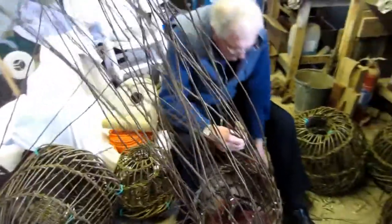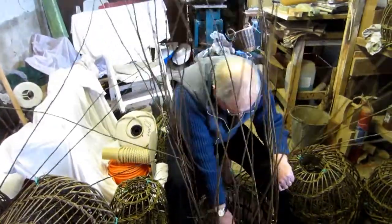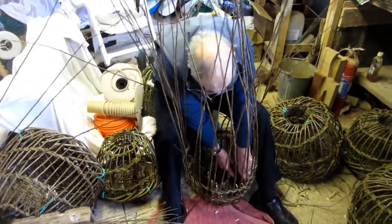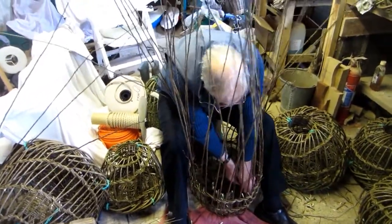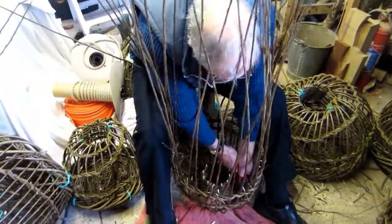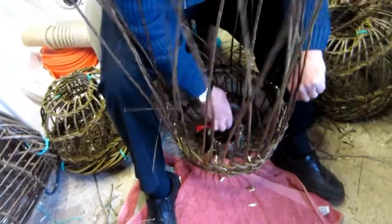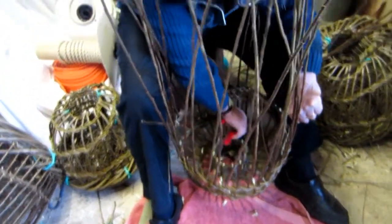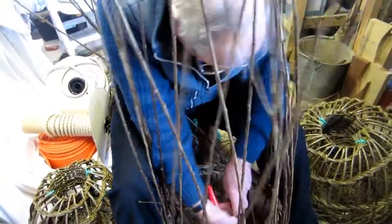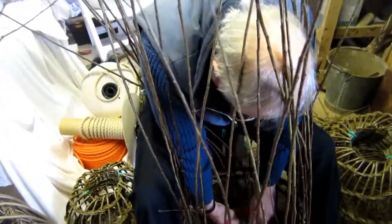Now I'm going to tidy up the little pieces going round. And this is only for my thing, it's no benefit whatsoever to the lobsters or crabs, would make no difference whatsoever. Just that when my pots are up on the quay, I don't want somebody coming along saying, God, he made a mess of that, look. Which they probably would anyway.